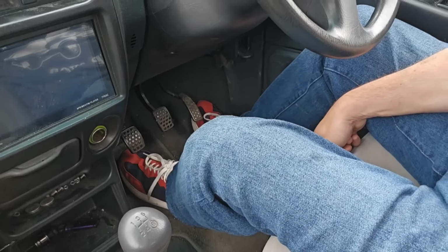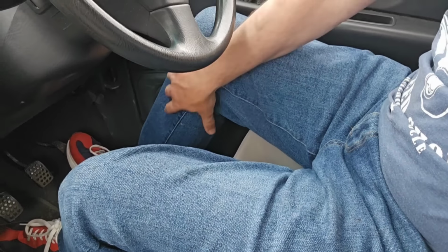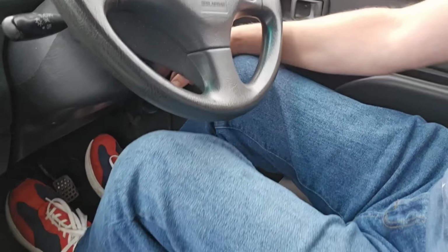It's the driving position that's the problem. The pedals are too close to the seat. The seat is as far back as it'll go, but when my foot's on the pedal, there's a lot of bending going on with the ankle and the knee. I just want to be able to stretch my legs out, and I can't. It looks like there could be room to do it, but the pedals are just a little bit too close. I don't think that's going to be a problem for Miss Hubner at all, but for me, it is problematic.